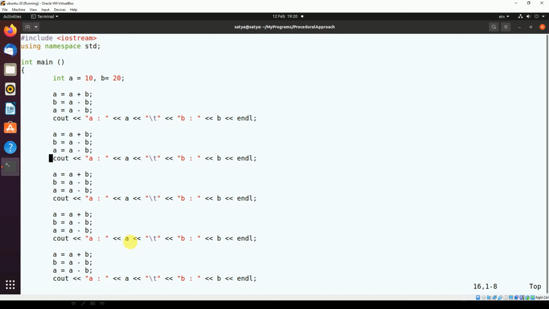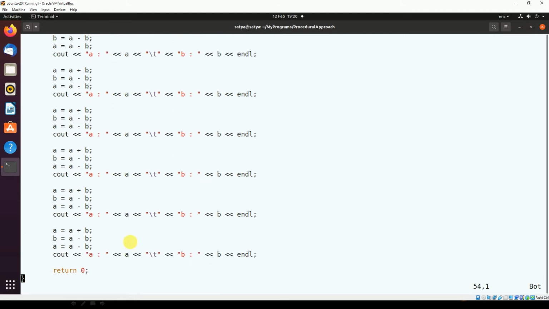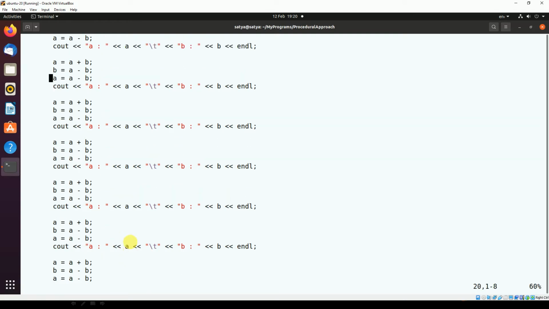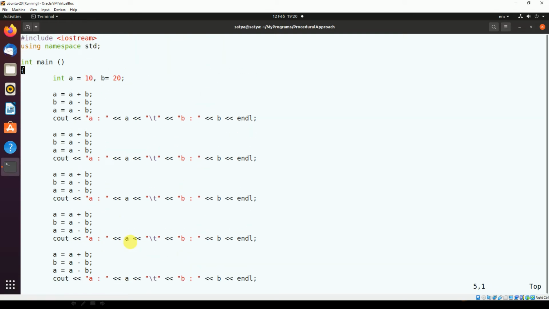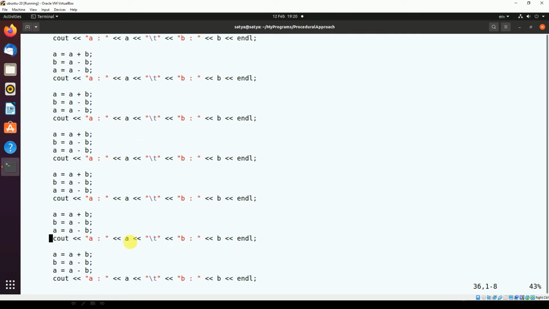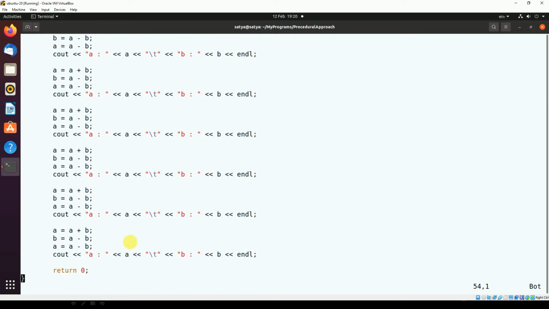So I am writing this code like this. It is very lengthy code, and every time you have to write this code separately, so it's increasing like anything, right? Now I will compile this.